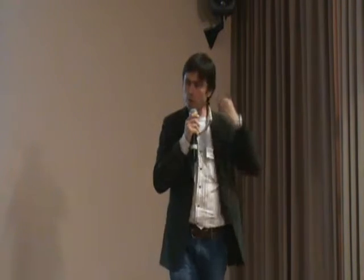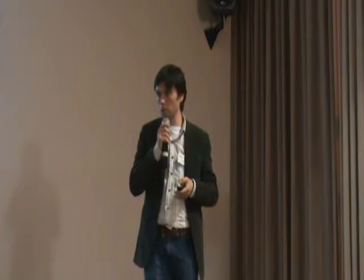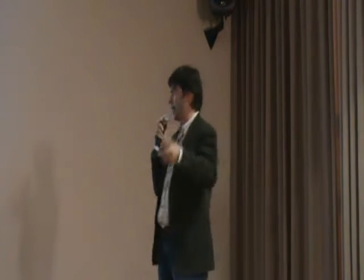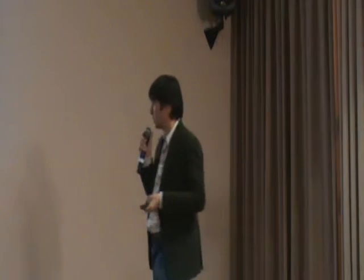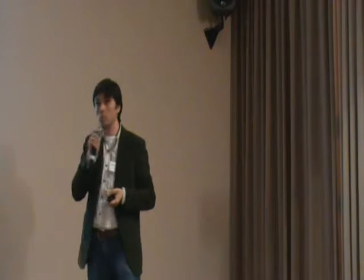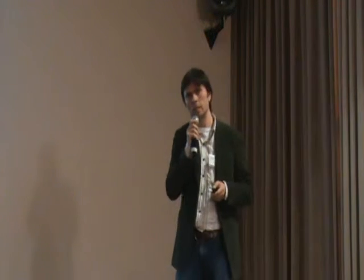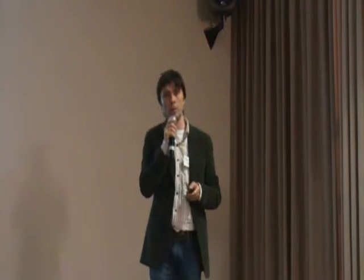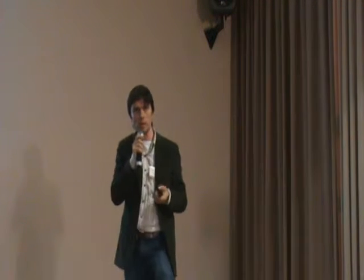This is the very famous Build-Measure-Learn graph from Lean Startup. If 'learn' isn't working properly, we don't get a cycle — we just build, measure, and then didn't really learn anything because users didn't tell us anything because we didn't know how to ask. I spoke to a guy who said they worked on a software project for three and a half years, kept canceling the usability testing, and eventually tested it on consumers who didn't understand a word of it. Three and a half years of iterative development, never user-tested — pretty much a waste of space.